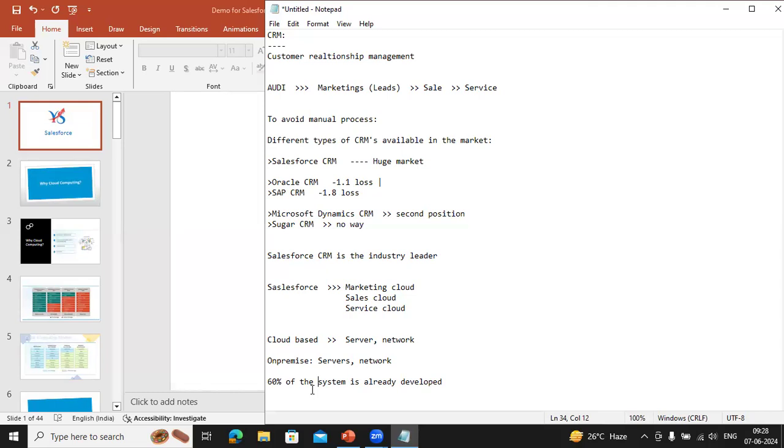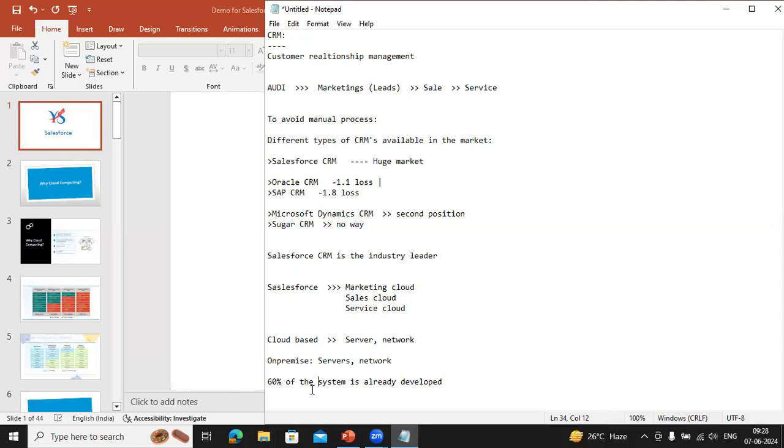From scratch, you need not develop anything. Let's take one more example here. Now I am Suresh, interested in purchasing an Audi. Now I am an account or contact to the Audi company, right? That means you need not create an account table or a contact table again. It already exists. And for adding me as a lead, you need not create a lead object or table.